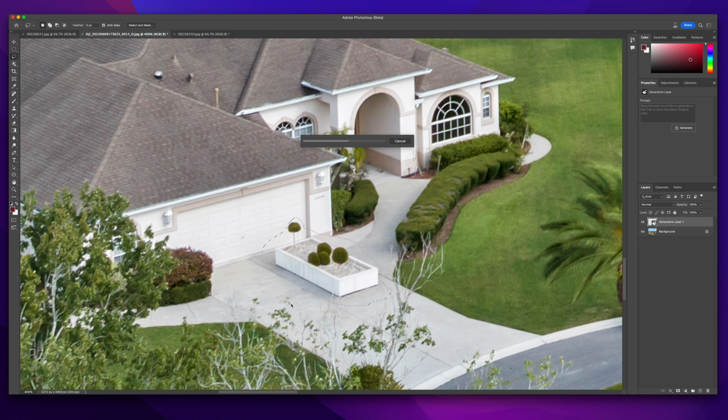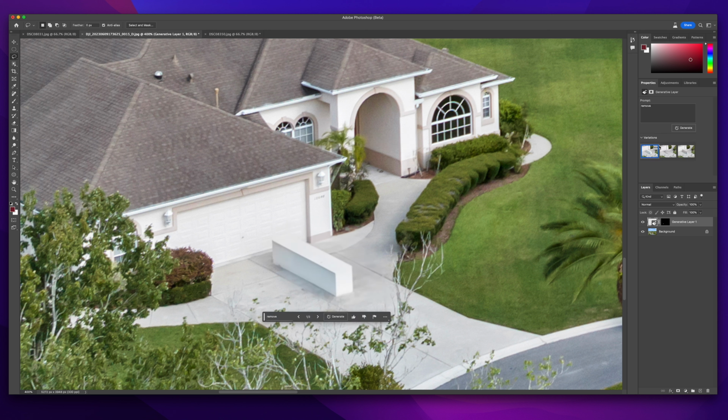It did a good job of recreating the garage door, but let's see if we can get it to remove this added planter. So close, so close.